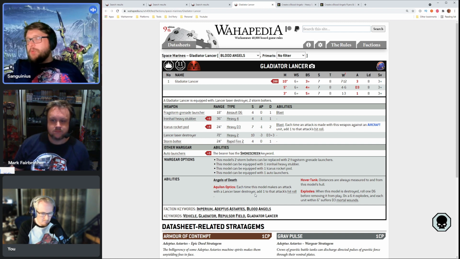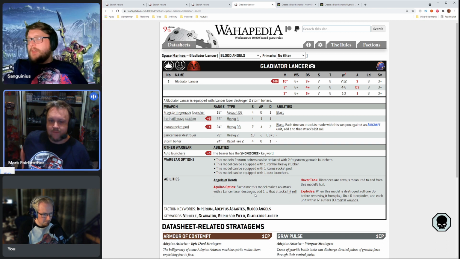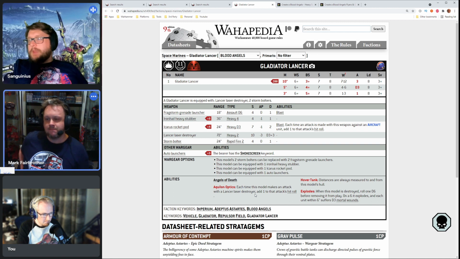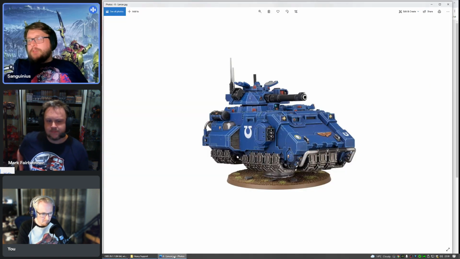Partially because it's a cool name, but heavy 2, strength 10. That's not bad. That's going to do some denting things. D3 plus 3. That's going to be pretty nice for killing things like battle suits and things like that. Yeah, sort of mid-wound things. If I was going to support Blood Angels at range with anything, it'd either be indirect fire or it'd be something like this. Yeah. So I don't think it's shit, but it's not really for us.